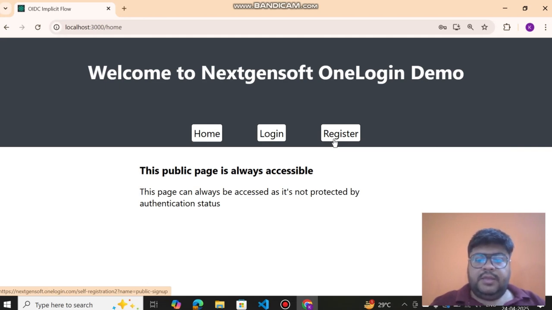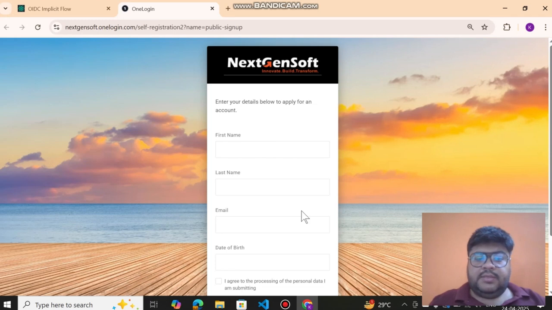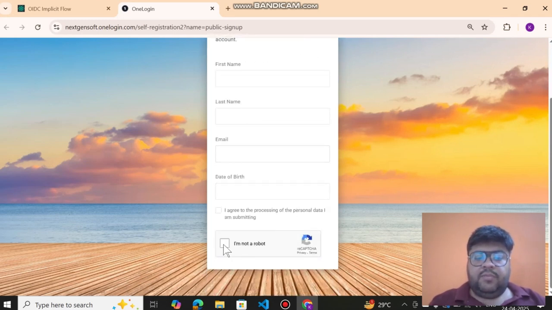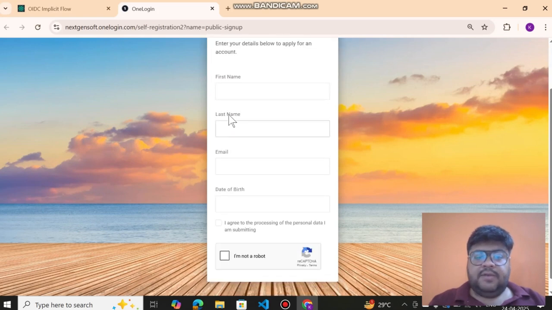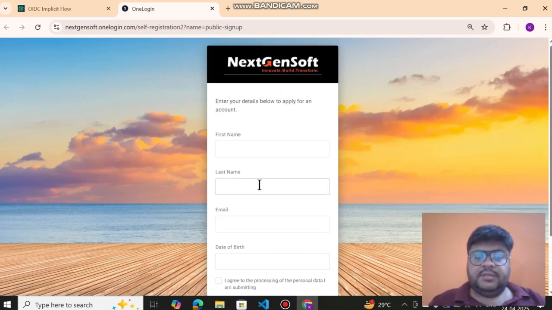And here, if we click on register, as I told you, I've navigated to this page, and if you click on I'm not a robot and register, there will be one OTP code in your email, and when you add that, you will be redirected to the password page. As I have told you, OneLogin doesn't provide the password field here due to security reasons and concerns.